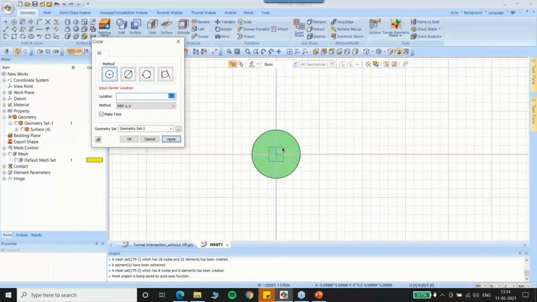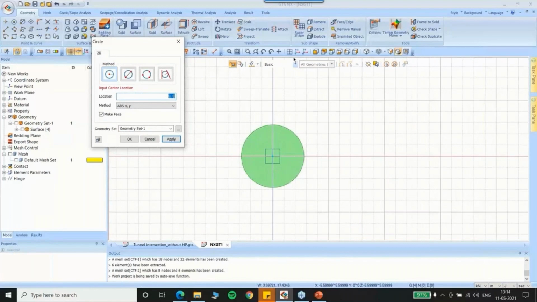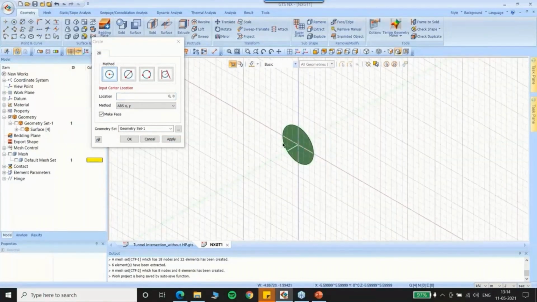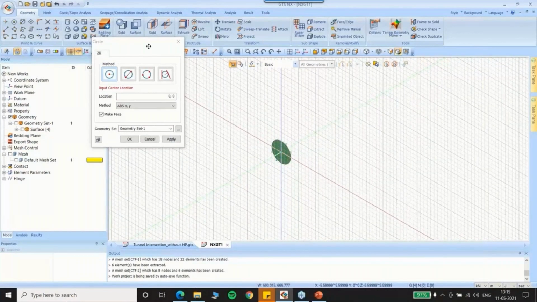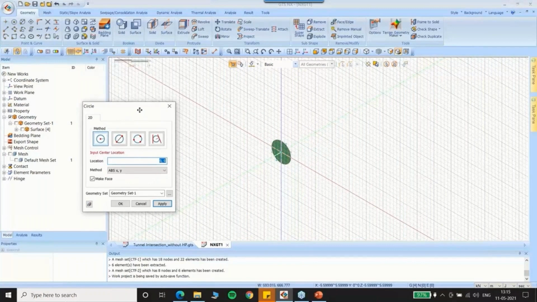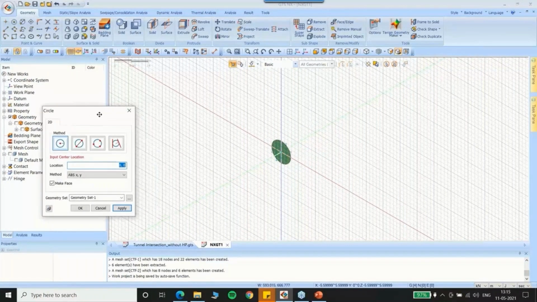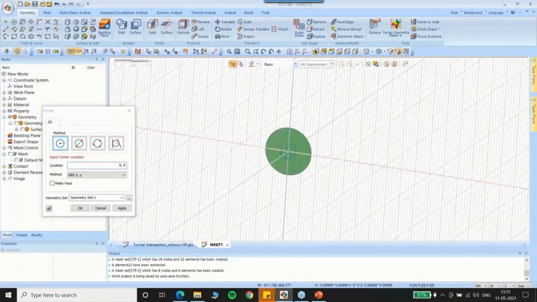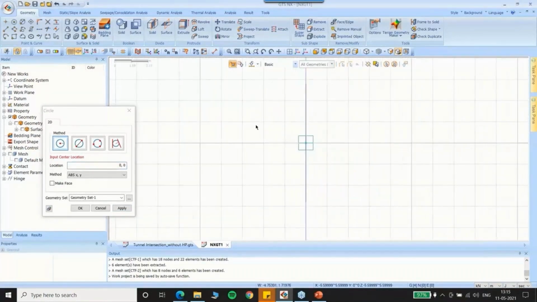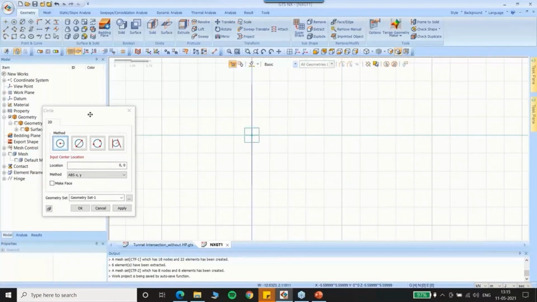So here you can see it is created now. The cross passage center is located around 25 meters from the origin in the y direction. But to create something in the y direction, we also have to change the orientation of the work plane. So to accomplish that, we click on the move work plane tab. We select the y-axis work plane. We press OK. So if I go to right view, now we are working on the YZ plane.